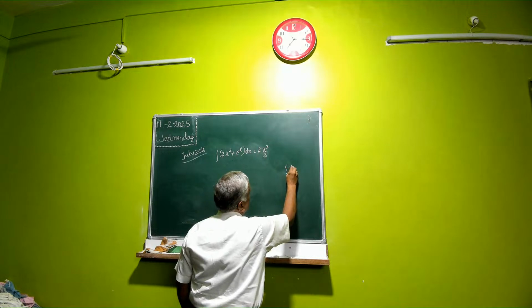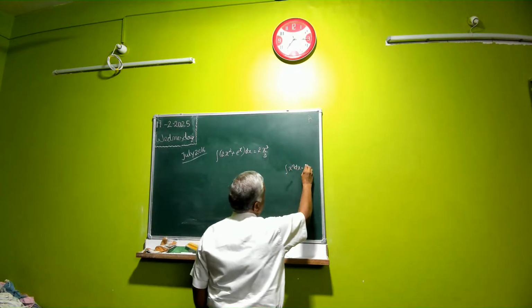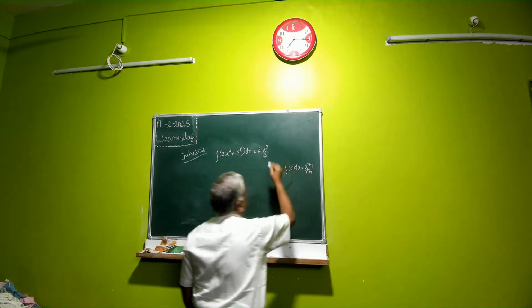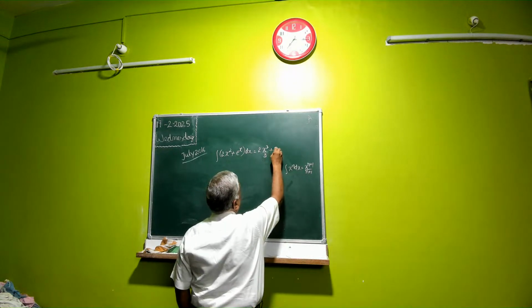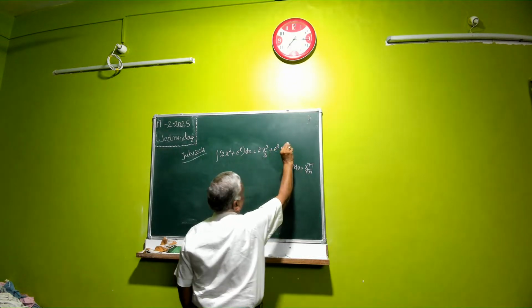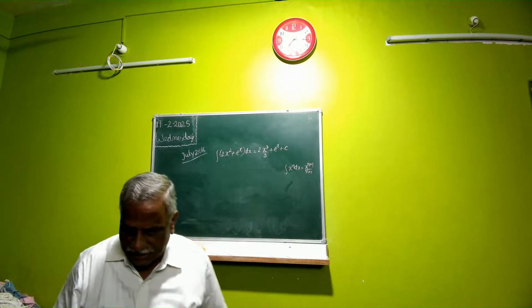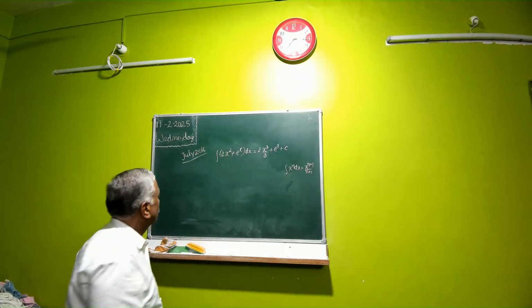What formula are we using? Integration of x to the power of n is x to the power of n plus 1 by n plus 1. A simple formula. So 2 x cube by 3, and e to the power of x is e to the power of x plus c. So from July 2016, we will move on to March 2017.